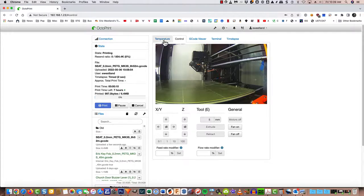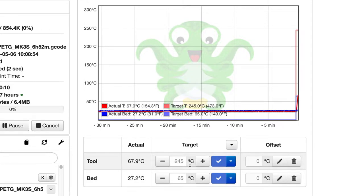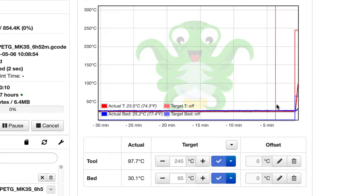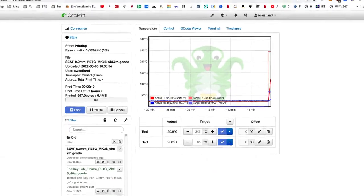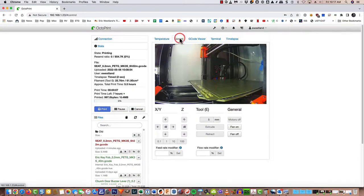And now I can come in and monitor my temperature. You can see what I have it set for, a goal of 245 degrees Celsius for the hot end of the extruder, and the bed at 65 degrees. So stuff gets hot. You don't want to be touching this stuff while it's actually printing. And this starts to give me a graph of what we have going. So I'm just going to pause the video here while it heats up. Okay, so we're getting pretty close to our target temperature. So let's come in here, see what's going on.